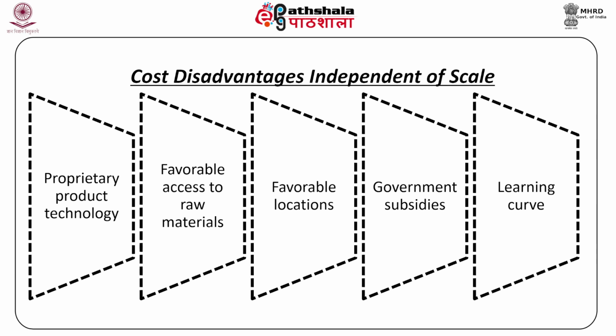Established firms may have access to benefits relating to favorable locations before market forces have actually bid up prices to capture the full value. The next is government subsidies. It has been seen that preferential subsidies provided by government may provide existing firms lasting advantages. The next is learning curve.